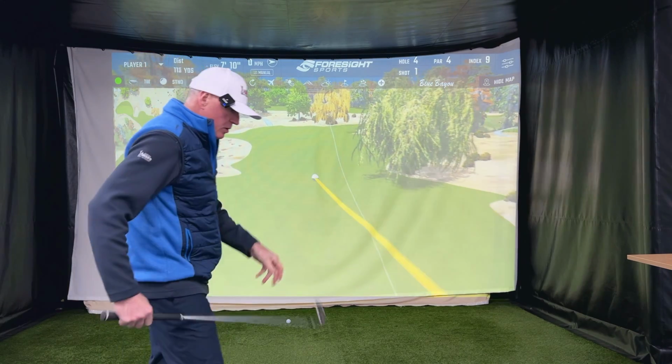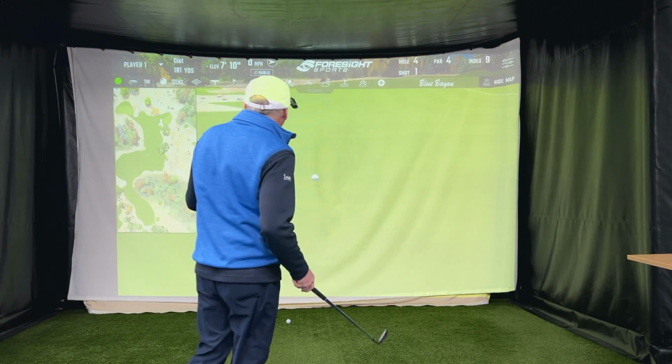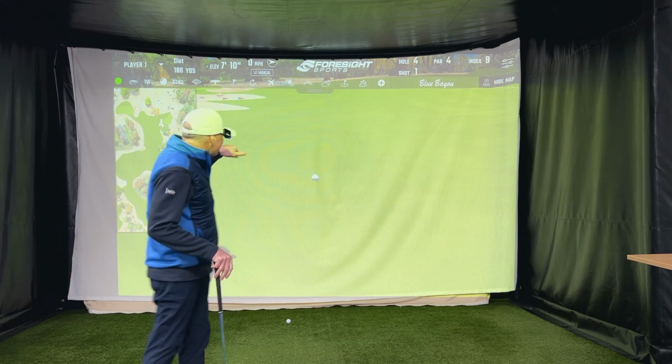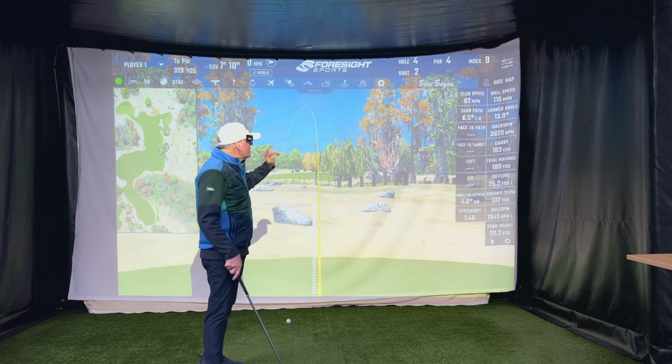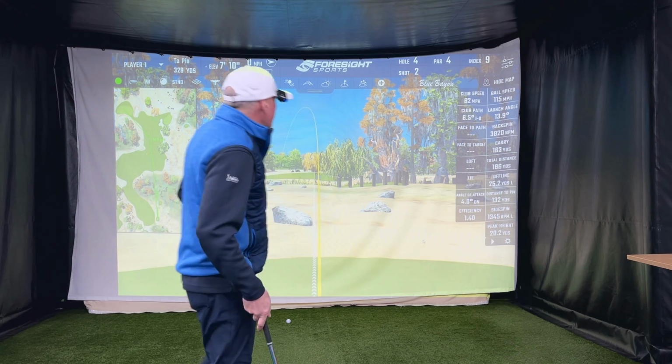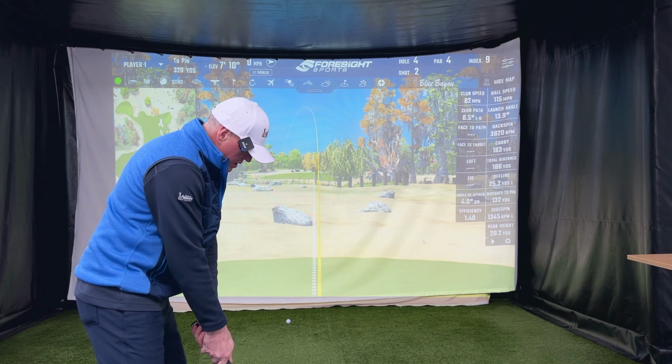Little bit of a pull, that one, to start with, but just check out the yardage here. In all fairness, the fairway is slightly downhill, not much, so I'm getting a little bit of run out on this. A 163 carry running out to 186 from 82 miles an hour of club speed. Not a great hit.